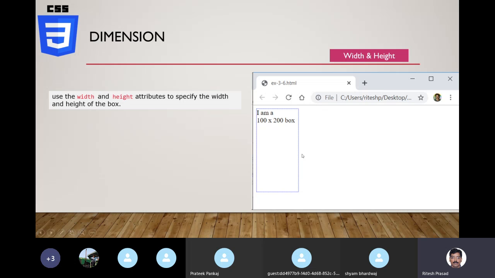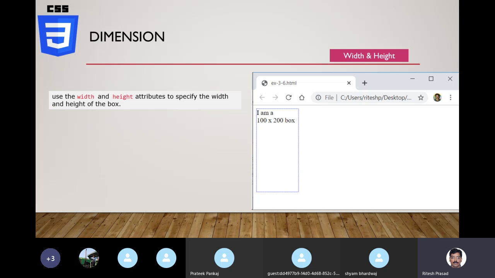You can see here in this box, this div, I had specified 100 pixel for width and 200 pixel for height, and this is how it appears. By default, a div will occupy 100% width, and only as much height as required. Okay. So this is width and height, and it is mostly a fixed value, or it can have a relative value.